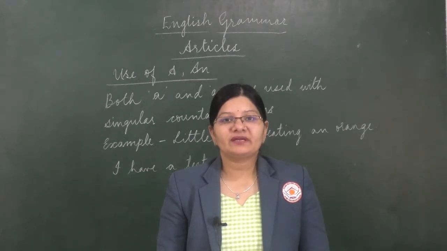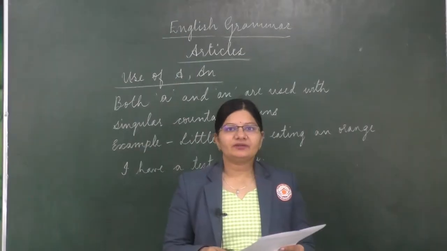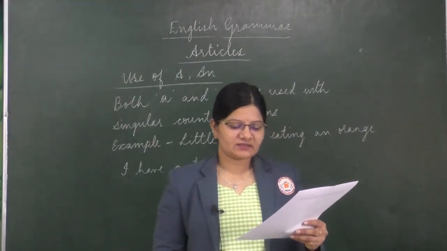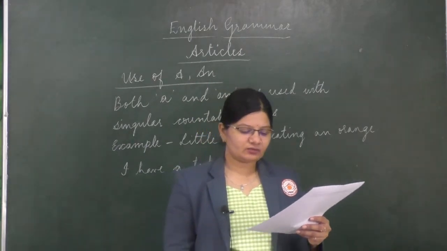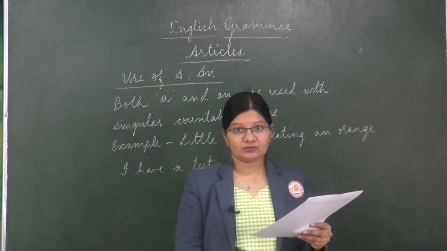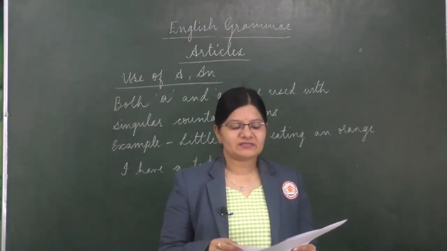So why do we write this like that? Because the sound of H is silent here. Though it is a consonant, the H is silent here and the word begins with the sound of O, right? So we say honest man. Children, we do not say a gold, a water, a strength, because these nouns are uncountable. We use a before nouns beginning with a consonant sound. So these all are the examples.